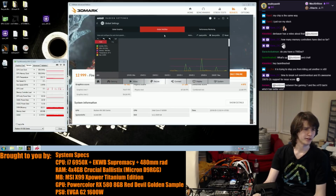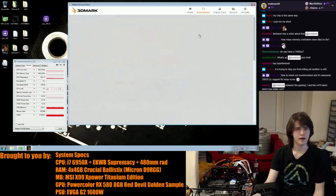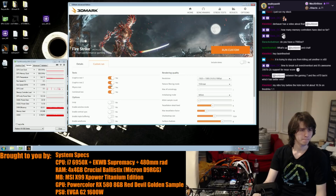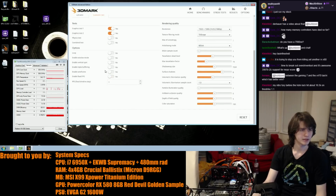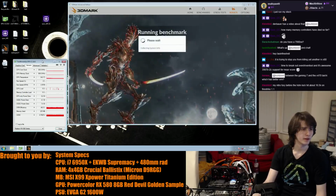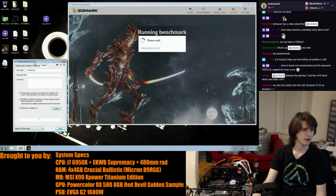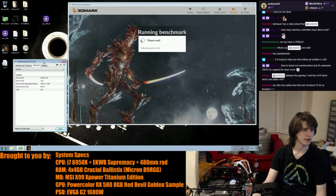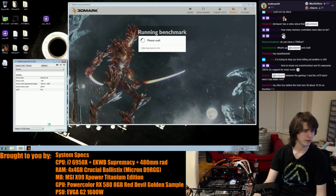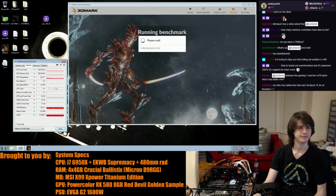And let's just check what it does for thermals. Actually, I'll just run Firestrike on loop. Loop, windowed, and let's just do GT1. And advance, wait, no. Settings, always on top. Okay, sensors.